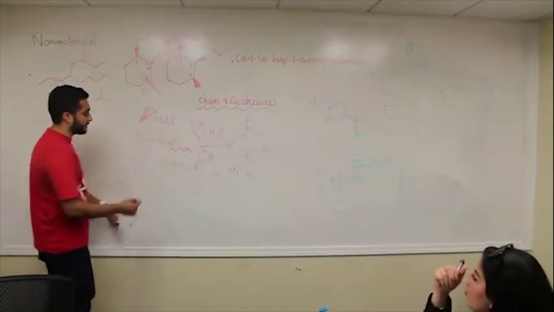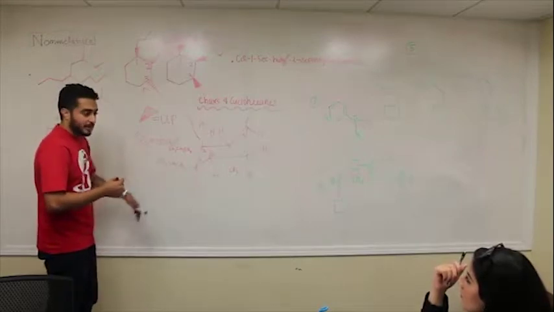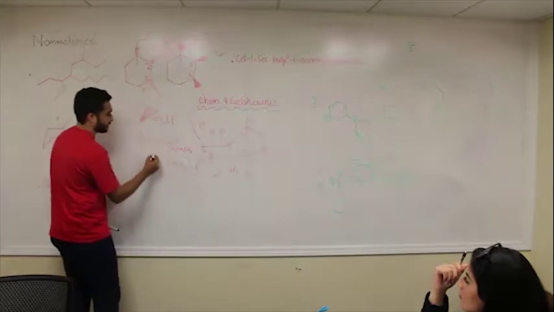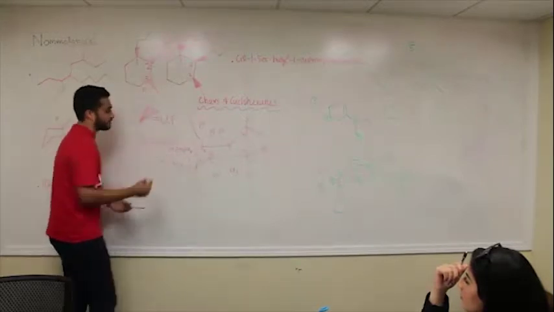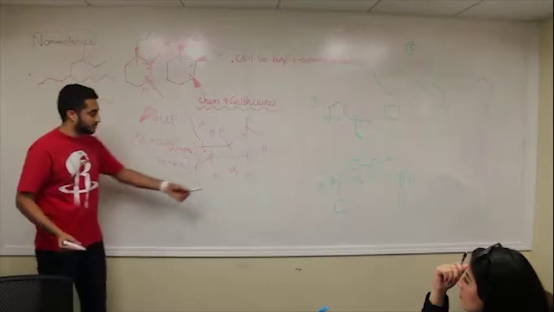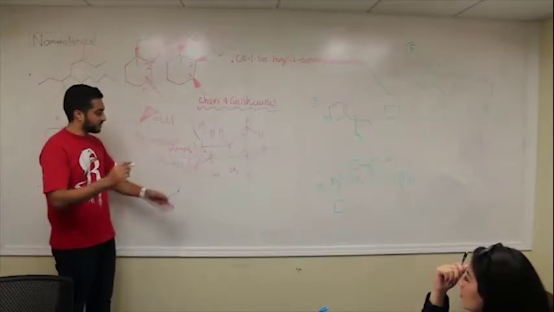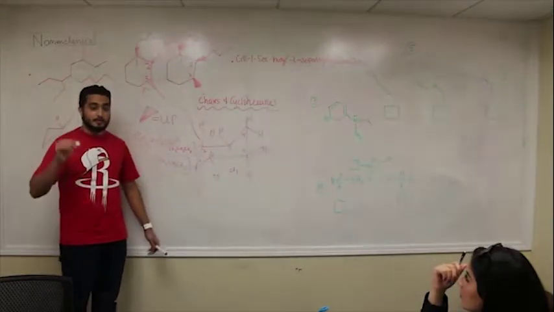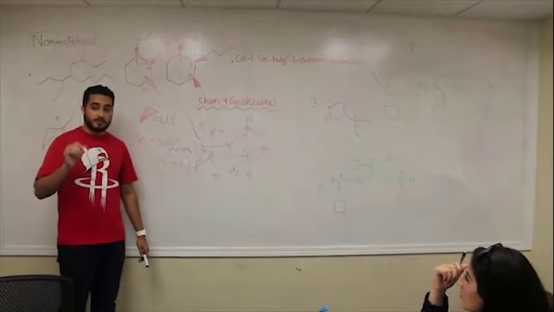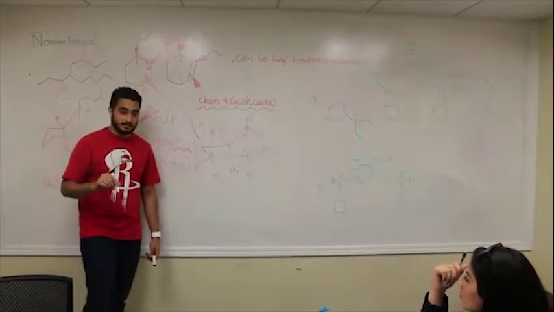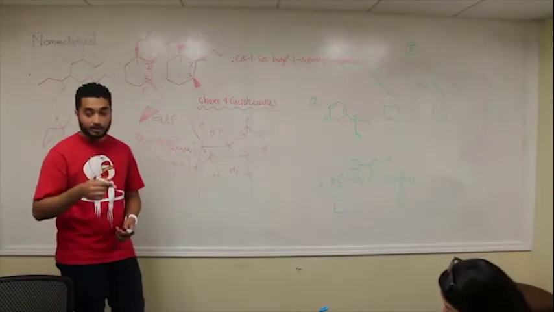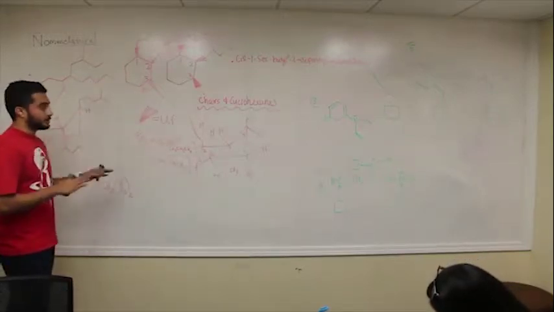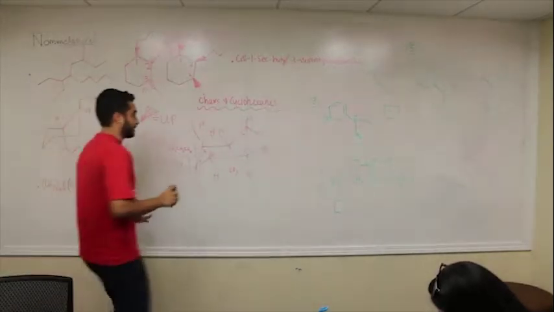Okay, so at this point, I don't even have to draw the next one. Say this was the first chair I drew, and I saw that the biggest groups on the substituents were both equatorial. That already tells me that this is the more stable one because the other group is just a methyl. The opposite of that would be both of these on axial and this one on equatorial, which we don't want. We want the biggest bulky groups on the most equatorial positions possible. That's what will help you know what the more stable chair conformation is. Okay? So now that we did this one, we don't have to do the other one on the test. We can just do everything else now.